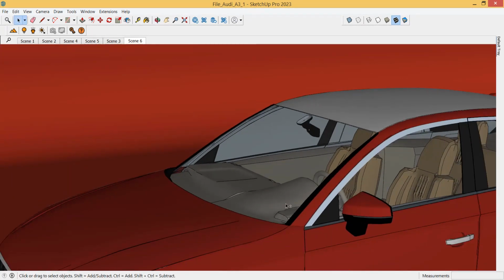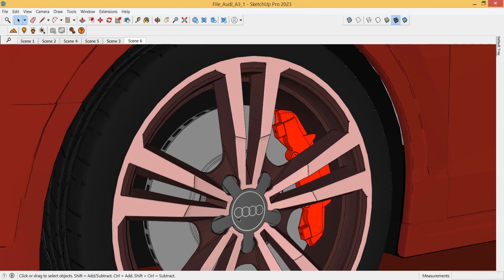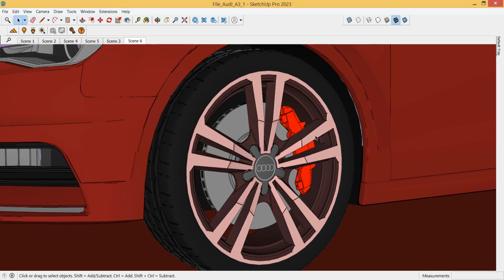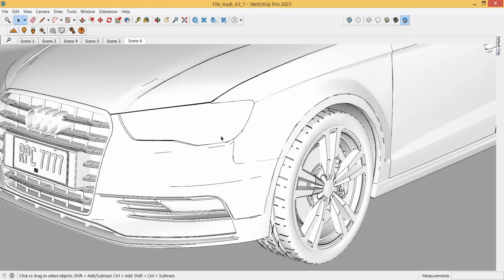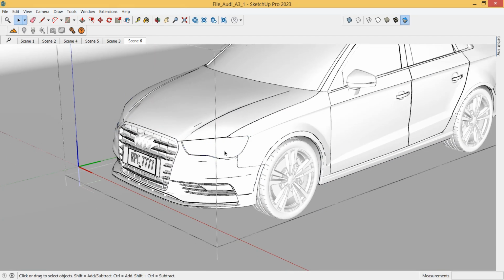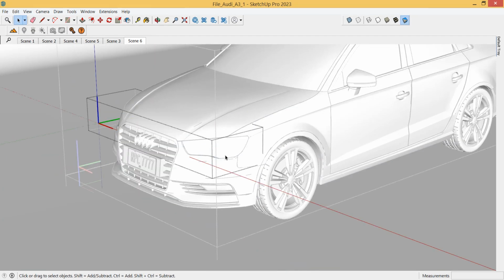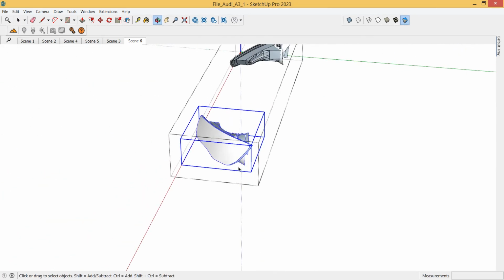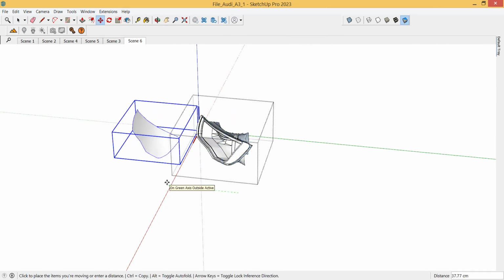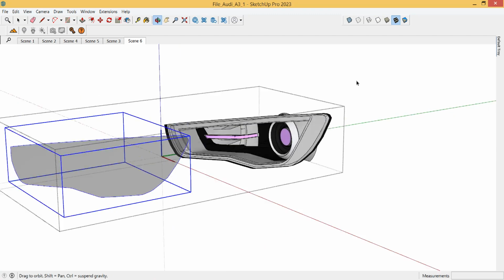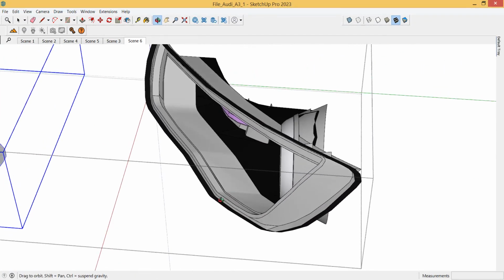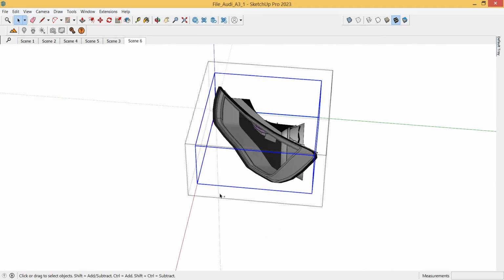Also different metal materials for rings and also exhaust and some rims and etc. And for the headlights, that includes a very thin glass material and also some reflective parts. I've used thin glass material and also light emitter material and also very shiny reflective plastic and also metal materials.